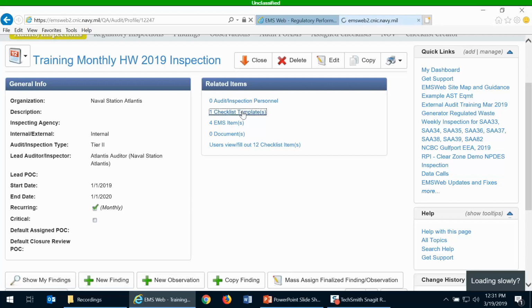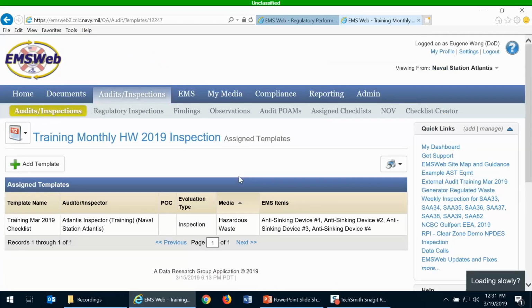So in this first example, I'm going to look at checklist templates, and I'm going to add in, well, actually no, I'm going to edit one of the templates.